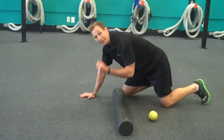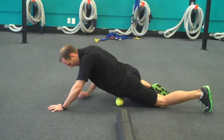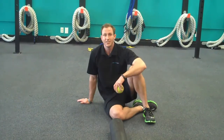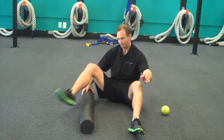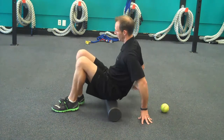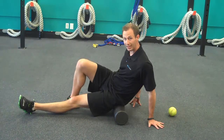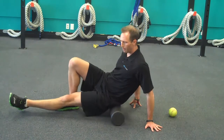If that's not getting the area enough for you, go ahead and replace that with the softball — place it right there on that spot, nice and easy, and use your hands to brace. The other spot we're going to look at is the glute medius, which is kind of on the side right on the buns there. Take this foam roller again, sit on it — right leg propped, left leg out, foot flared out just a little bit — and lean a little bit onto that left side so you can really get your left glute and glute medius, and roll up and back.